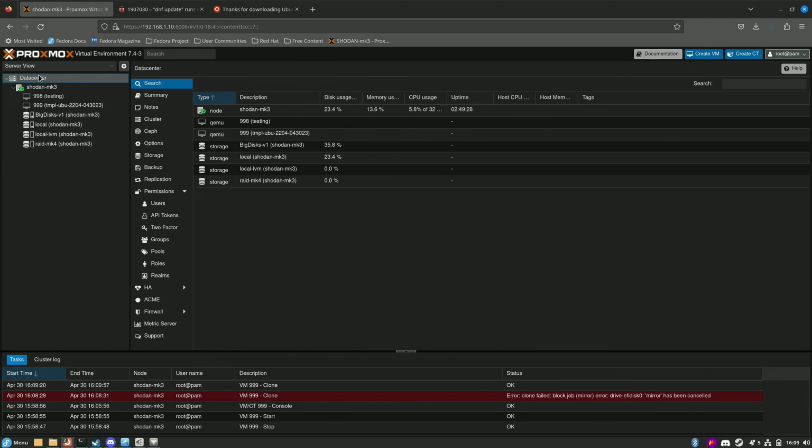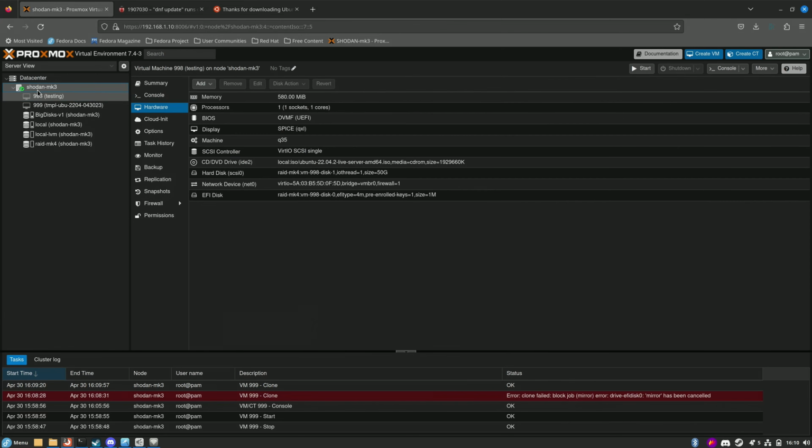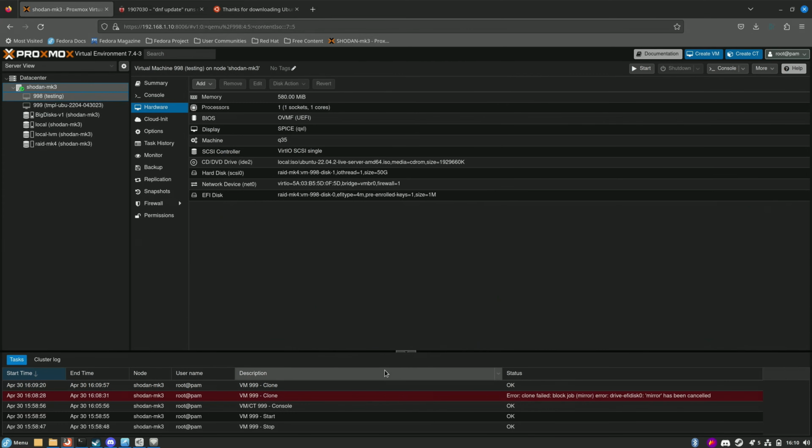You can check the overall usage of your node by going to the overall tab and going to summary, and then you can kind of see it over here on the node screen, or you can click on the actual node itself and go to summary and get more detailed graphs if you don't want just an overview. So we can see I'm barely using any CPU, barely using any RAM. It's all just disk IO basically that we're waiting for. And look at that, we're done.